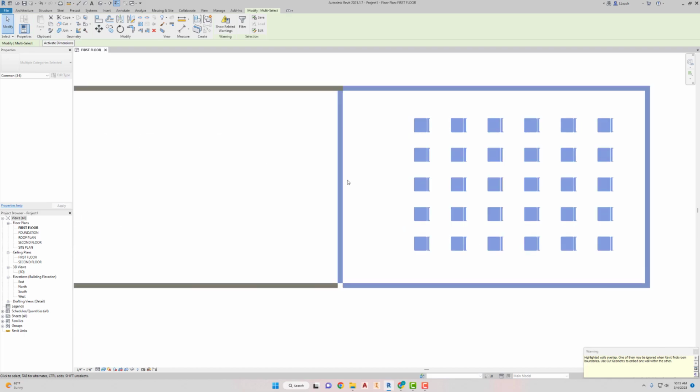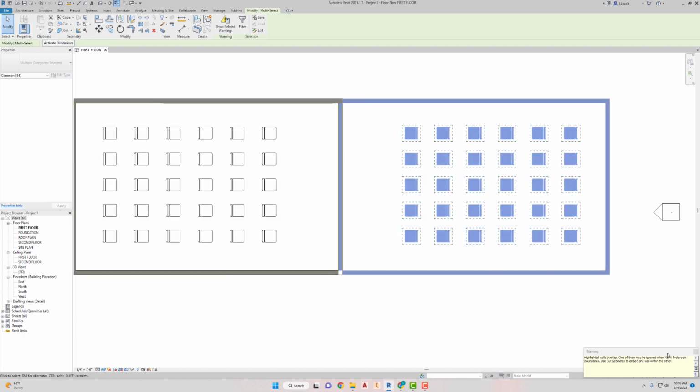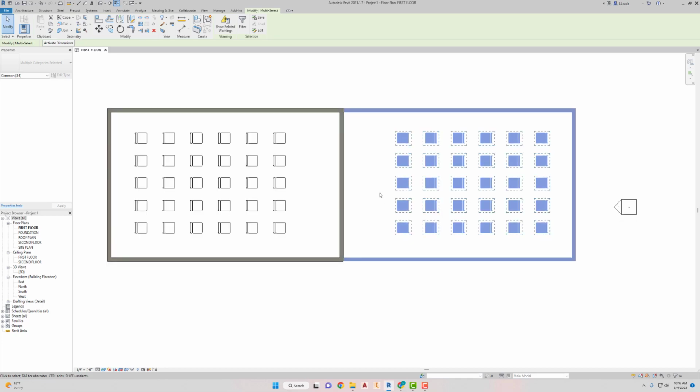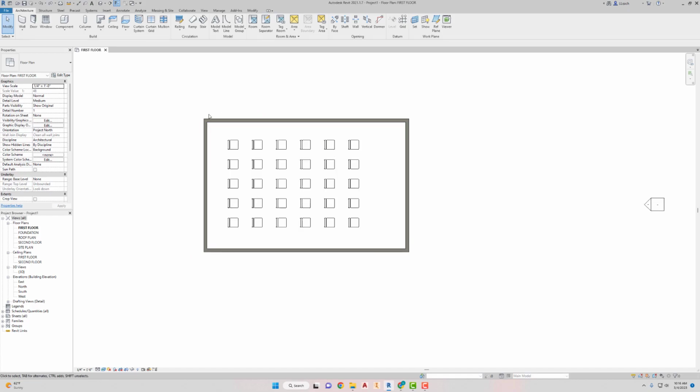But now really what that did is that it's creating two walls on top of each other. And down here, it's telling you that they overlap. So I'm just gonna hit the X here. I'm just trying to show you what that does. I don't really want two walls on top of each other. So that's the pick axis method. So let me undo this one here. And let me show you the other one.